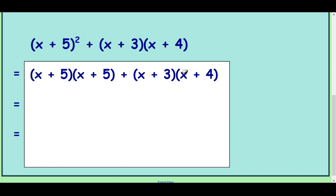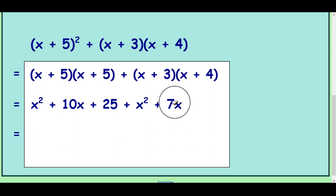Again, I'm going to use this slightly faster way of doing it. x times x is x squared. x times 5 is 5x, but I've got another 5x here, and I can easily do that in my head and make it 10x. Then 5 times 5 is 25. I'll put my plus in the middle, and I'll do the same thing over here. So I've got x times x, which is x squared. x times 4 is 4x, and this is going to make a 3x, so that's going to add up to make 7x. And 3 times 4 makes 12. They're all pluses, so it's quite easy when it's all pluses.